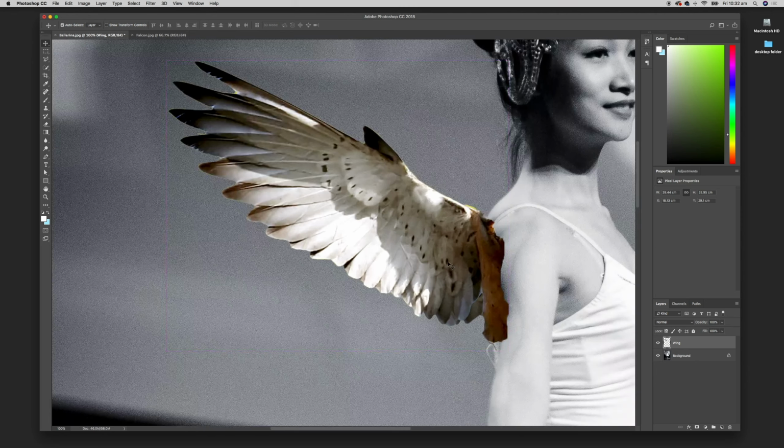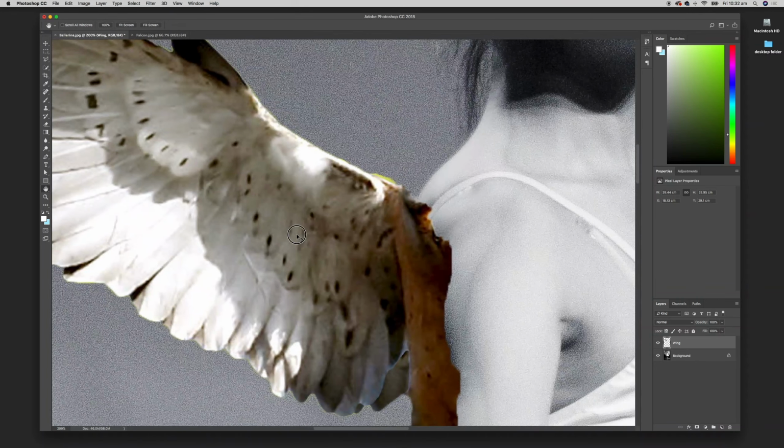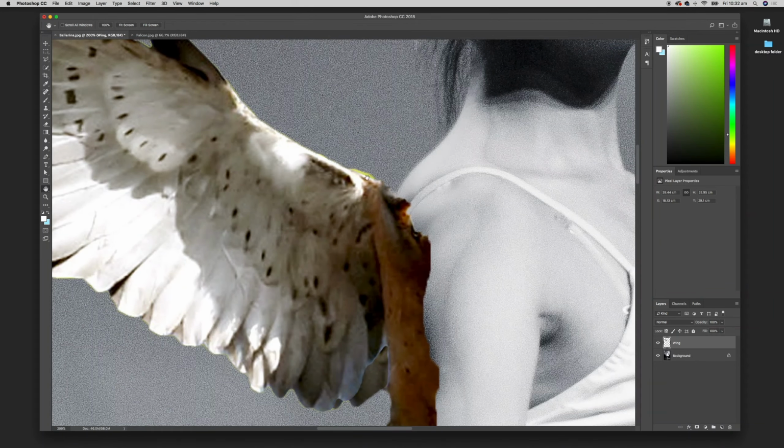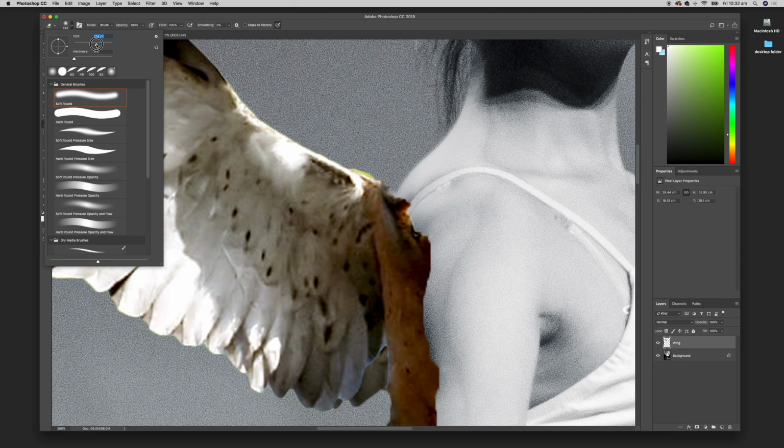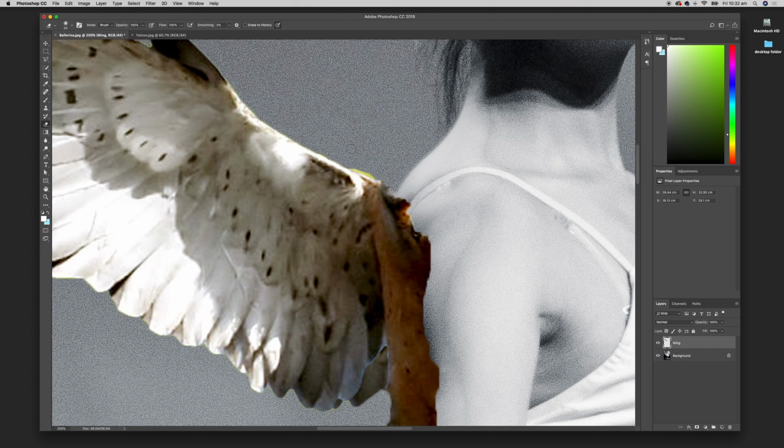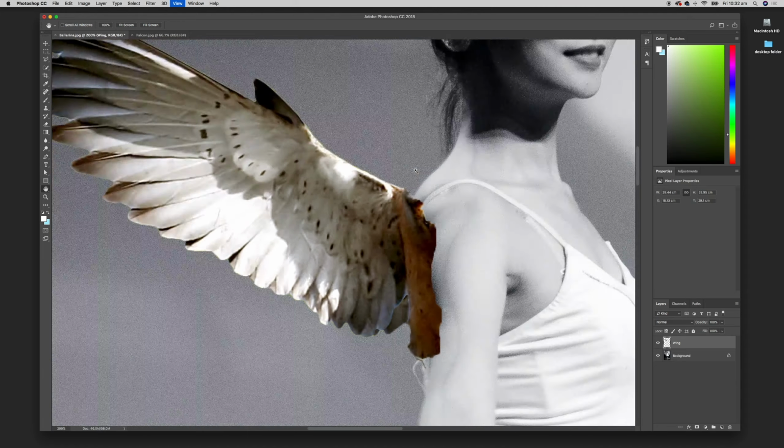So if your file has copied a little bit of some extra color that you don't want, let's erase a little bit of that. So we'll go to the Eraser tool, which is over here on the tool stack. And you'll see that my eraser is a little bit too big. The way to change that is to go up to the top left here and change your size. And I'll take my size down to maybe even smaller than that. Let's go down to about 20. So we have a smaller eraser, and I'll just gently erase that little bit of green off of the wing. Okay, that looks much better. So let's zoom out.